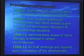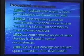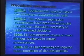Secondly, these revisions have revised the application submission requirements, so there's a better, more complete match between the standards that we're going to be reviewing projects by and the information that's provided. There's nothing more frustrating than getting halfway through a review or a deliberation and discovering that there's something missing, and suddenly you've got to continue the hearing, make the applicant get some more information or staff collect more information, reconvene, and it just delays everybody and it takes a lot of time. So this is intended as a mechanism to speed up the process and make it operate more smoothly.